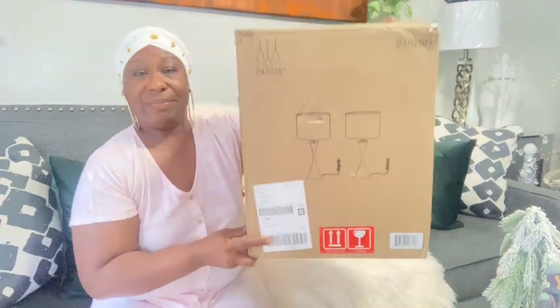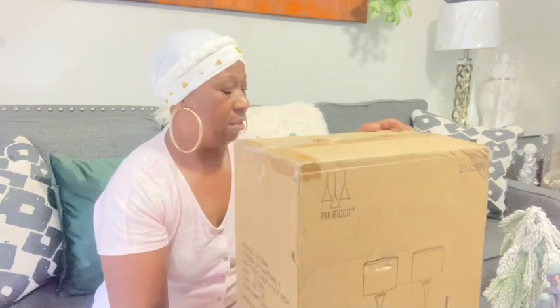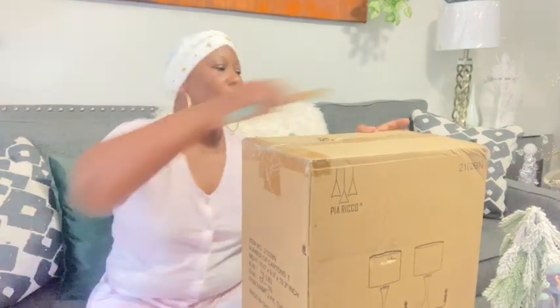So let me do this unboxing and show you these beautiful lamps that I've chosen. But first, by the look of this box, I thought maybe it was going to be a little bigger, but that's okay too. I just thank them for the opportunity. I think I may have a place to put these lamps. So this is the box that it comes in. Let me go ahead and open it up.